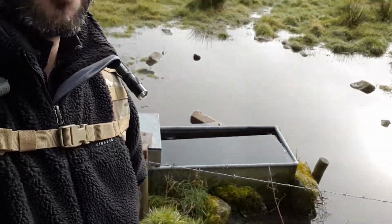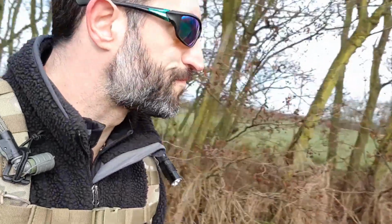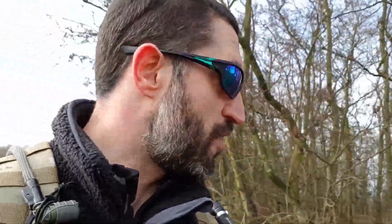Anyway, back to nature. Look, little thing for the horses there. Alright, so I'm going to go back this access road and then head west. But it's very muddy today, and we had a lot of snow, and thankfully it's all buggered off. There's a little bit left, but most of it's gone. Let's see what else we can spot.